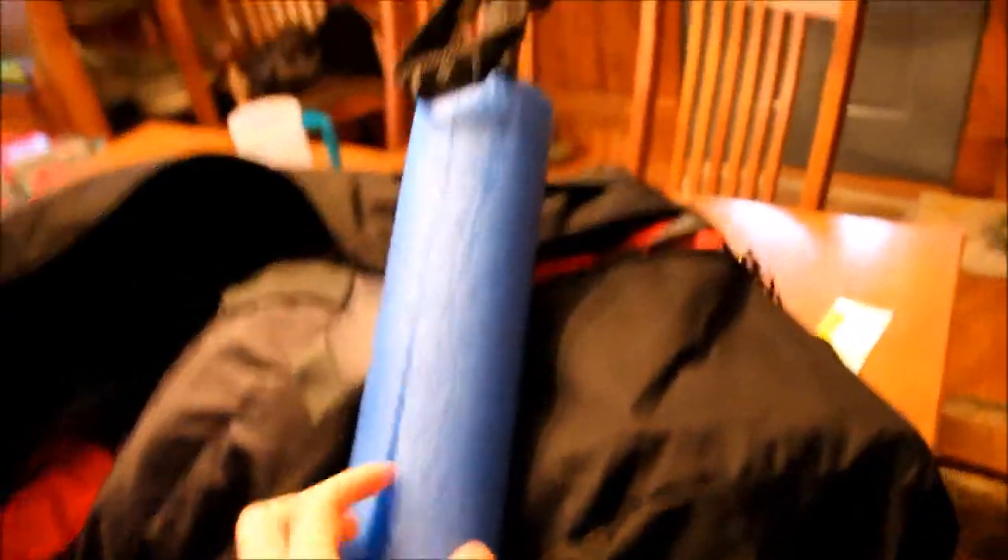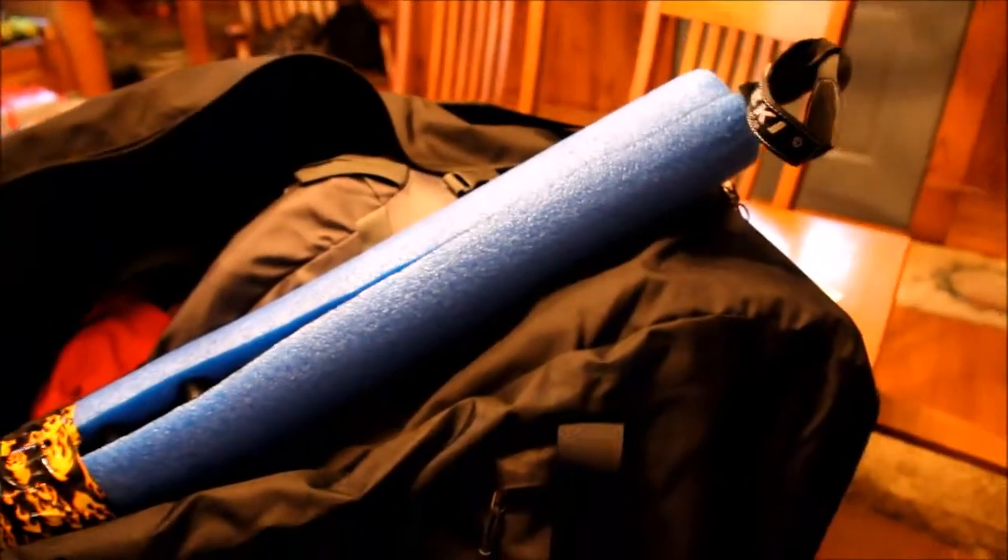I'm going to show you something really cool that I did — I'll pull one of these guys out. On trips like this, what happens is your trekking poles usually do not last very well with airline baggage handling. So what I've done is I've actually cut one of the kids' pool noodles — I'm not going to tell the kids I did this — and I've put my trekking poles inside the noodles for shock protection. We've all seen airlines throw bags around; I do not want to get to Idaho and find my trekking poles are broken or bent. I enjoy using two poles, not one or zero. It doesn't weigh anything — they're noodles, you can get them at any store for about a buck.